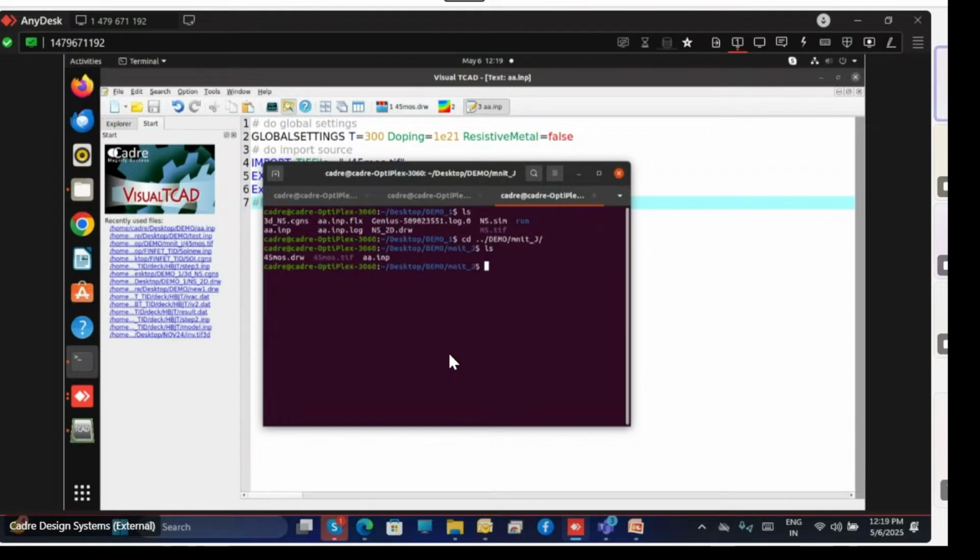ITJ. So here we have a file. First of all, I will source the software. Now here I will write C device. This is a batch mode way to work on the simulator. C device -I, input file name is aa.inp. This is the input file aa.inp. We run it. Just enter.